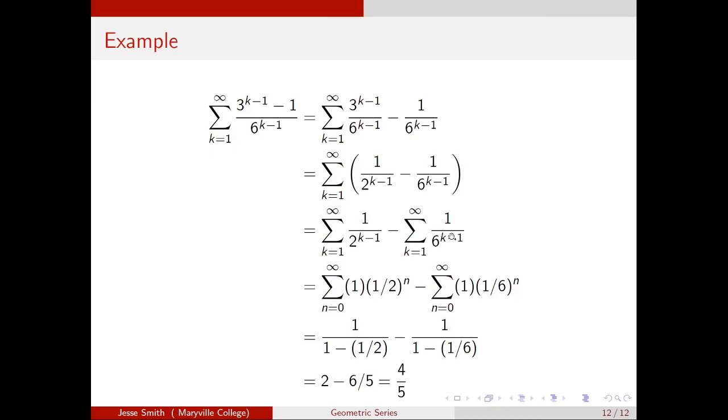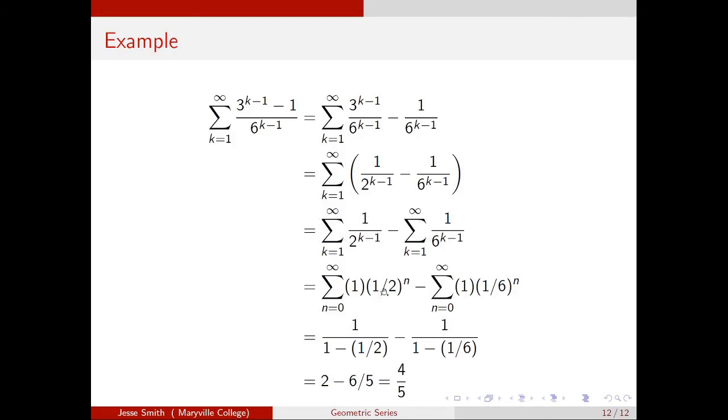I'm going to split this up as two different series. And this will only work if, when I get to the end, I get a finite number, and I get that both of the two series converge. So this step is only valid if this works out to be a convergent series and this works out to be a convergent series. If, after this point, I get divergence along the way, I get infinity or negative infinity, or the series doesn't exist, I have to go back and ignore this step. This step is actually invalid. I have to return here. I can only do this if this works out to be a convergent value and this works out to be a convergent number.